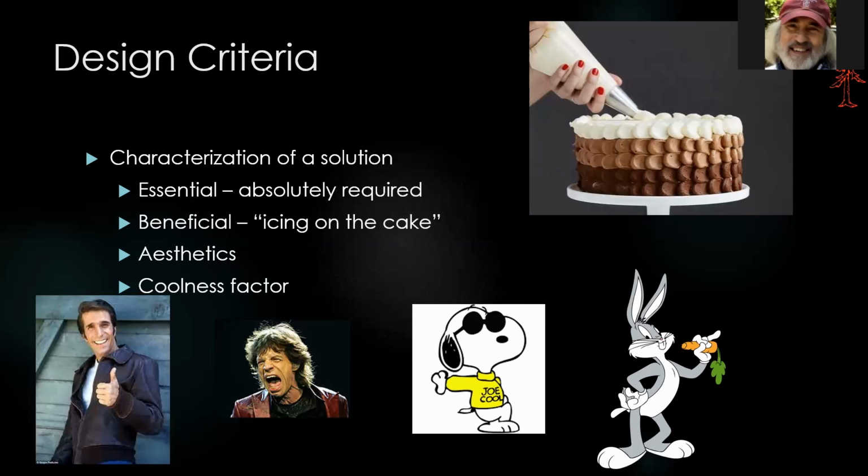The guy on the left is Fonz from Happy Days. He was a really cool looking guy. He's got this leather jacket. He drove a motorcycle. He was able to jump over sharks, which is where the term "jump the shark" came from. The guy second from the left is Mick Jagger of the Rolling Stones. He's a cool musician, but he's also an older adult now. I think he's 80, which is just amazing. They just played as a band a couple months ago. So he's still going strong.